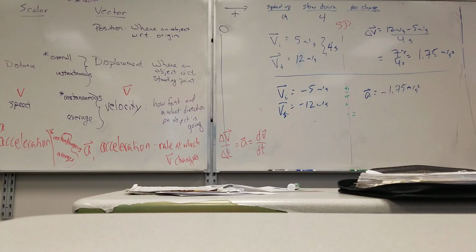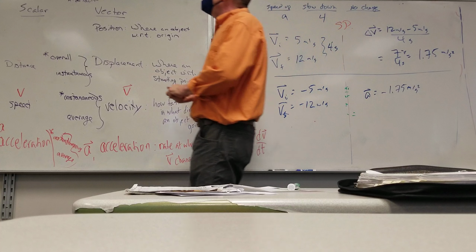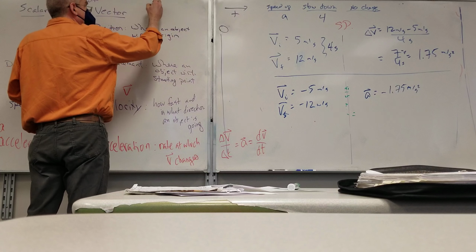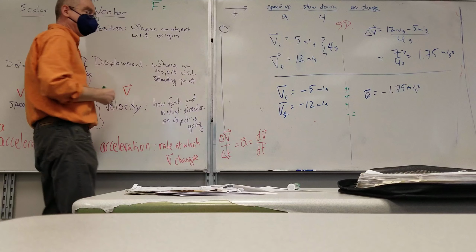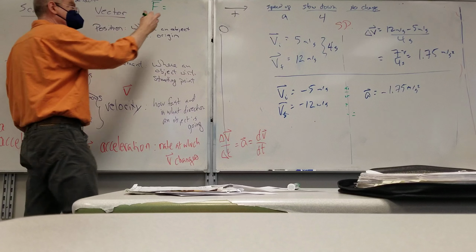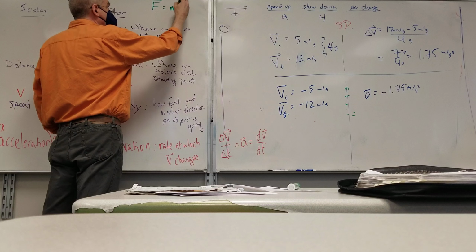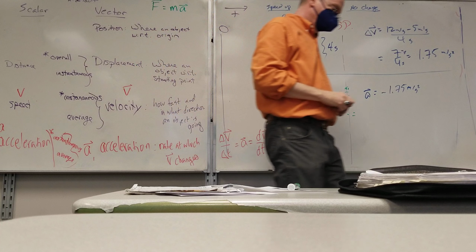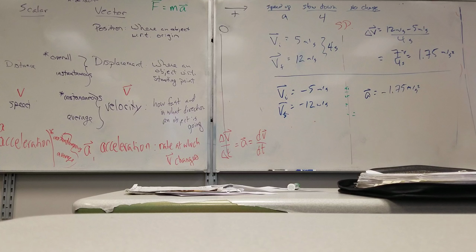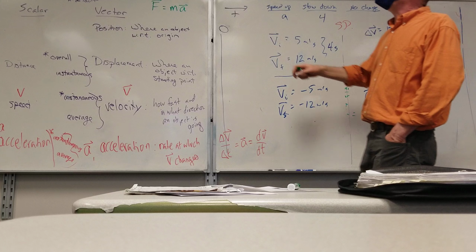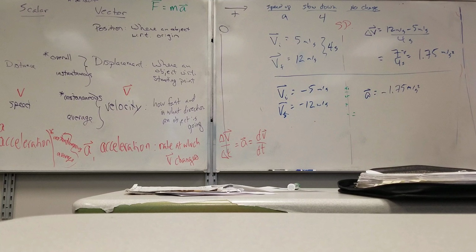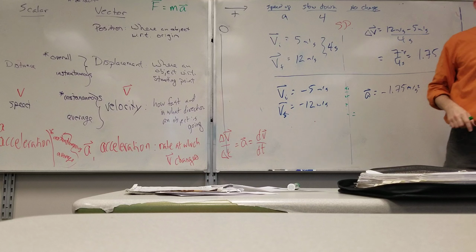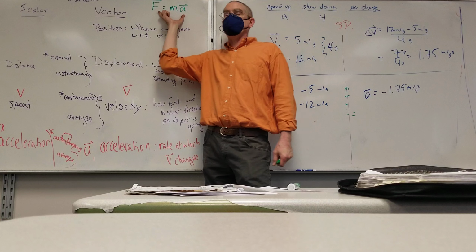Here's another way to look at the sign of acceleration. There's a formula we will get into later, we'll just start with it. It's probably what I consider the most important formula in all of physics. F equals ma. The total force acting on an object is directly proportional to the acceleration. I have only two vectors in this formula, therefore these have to be in the same direction.